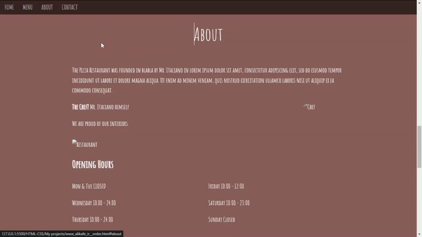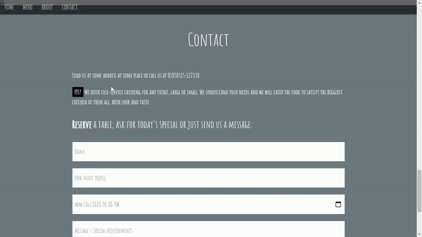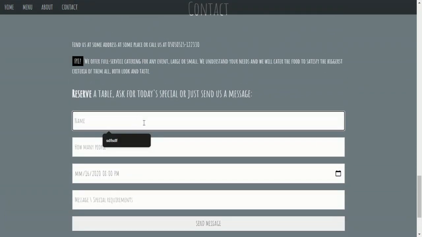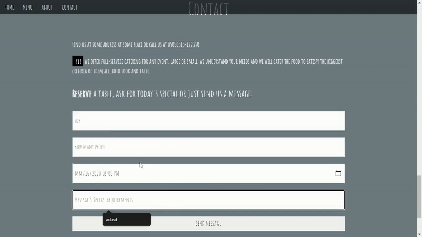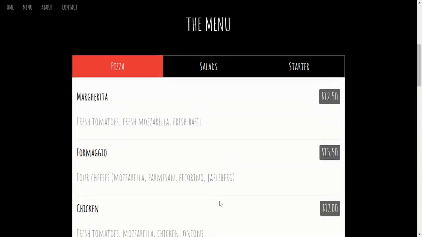Next one is about window, for example about your restaurant, your chef and opening hours, and some important thing, contact with your admins of your site and other things, and some entries for name, old, the date, and some message of special request and send a message to admins. And yes, we learn how to create this app with Python.